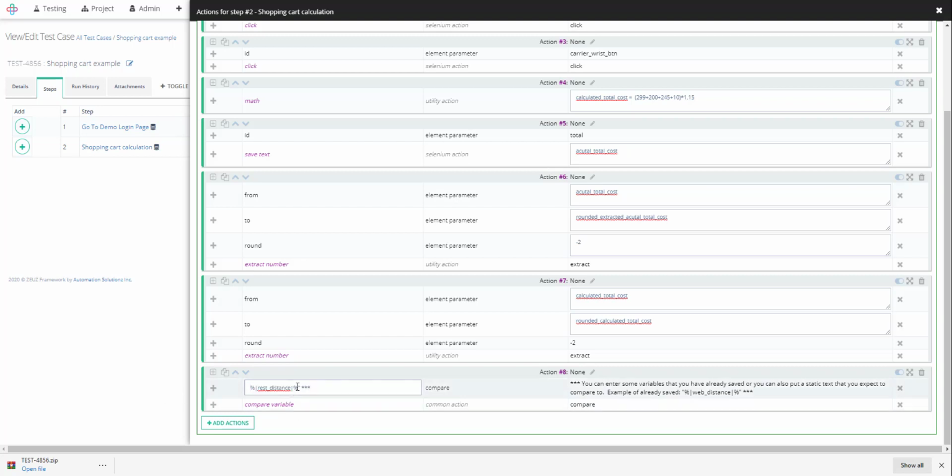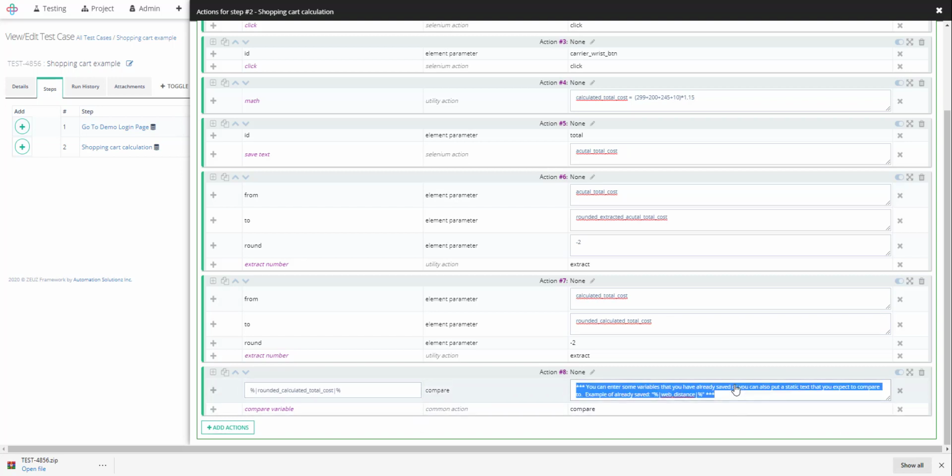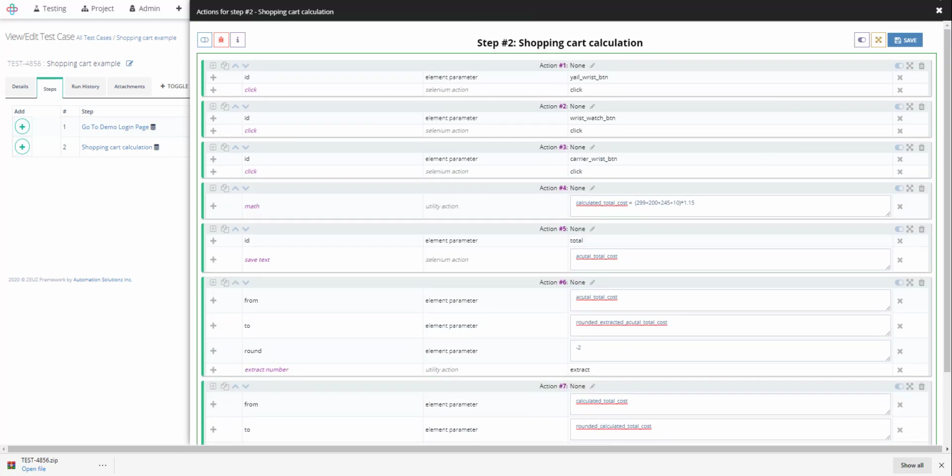So I'm just going to clean up the string here, and we can now put this one, the rounded off from our calculated, and we're going to compare this with the rounded extracted total cost. And that should be our validation.